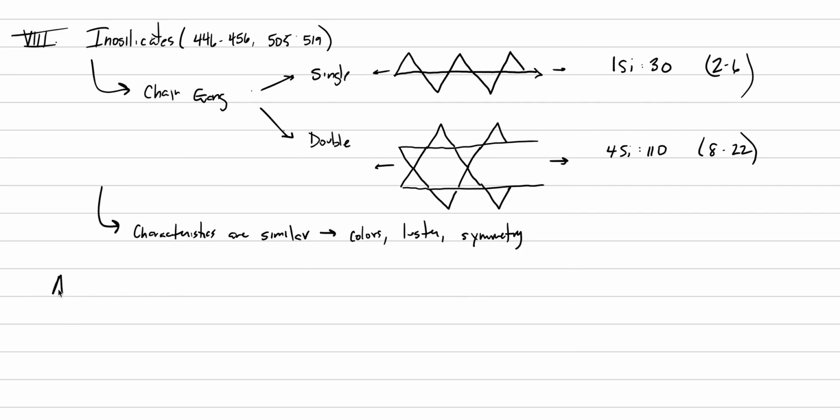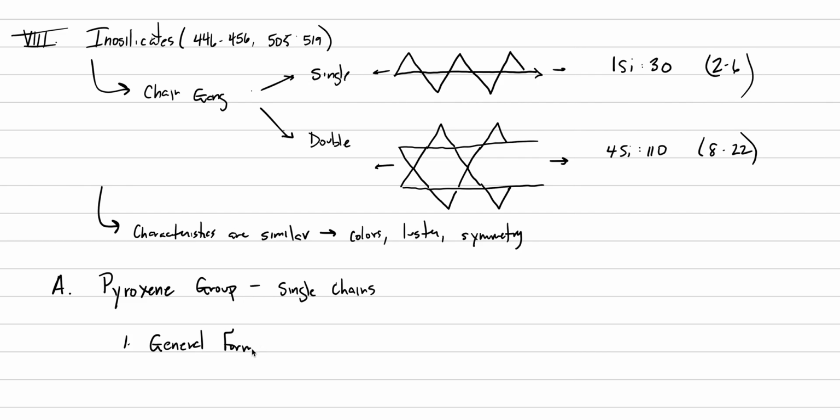The first group is the single chains, and what we actually call the single chains in practice is the pyroxene group. The pyroxene group is the single chain, so let's put that in there for clarity. These are the single chains, and they have a general formula. This is how we're going to structure these. We'll do the systematic mineralogy part last.